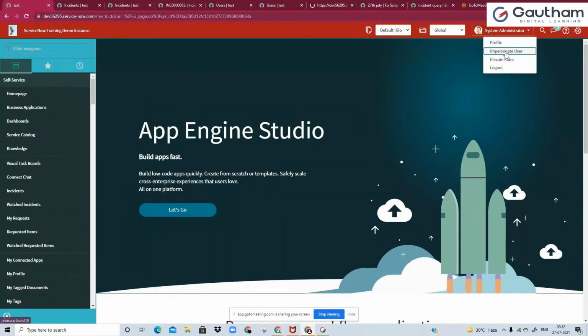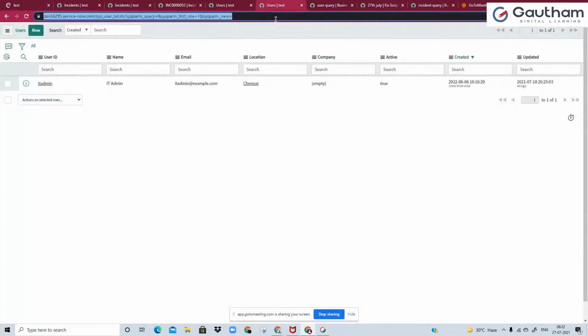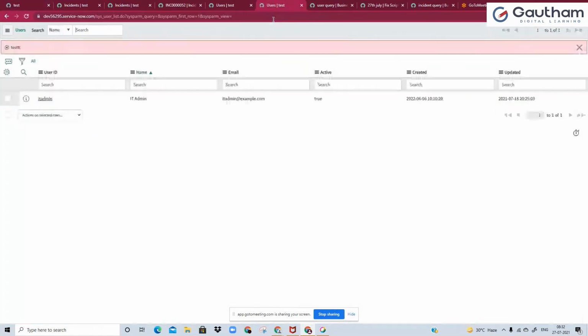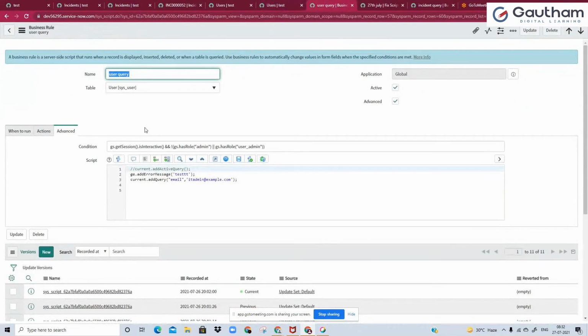Then let me impersonate this ITL user. I will refresh the screen again. I could see that only one record is available, right? The reason is that we had modified the query to show only the records wherein email is itadminexample.com.